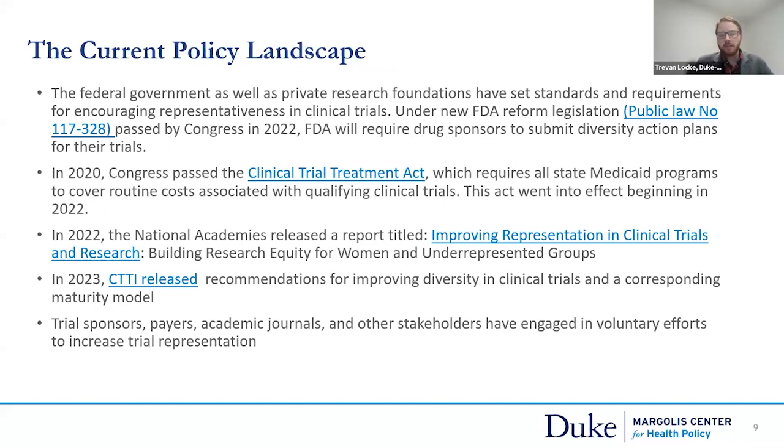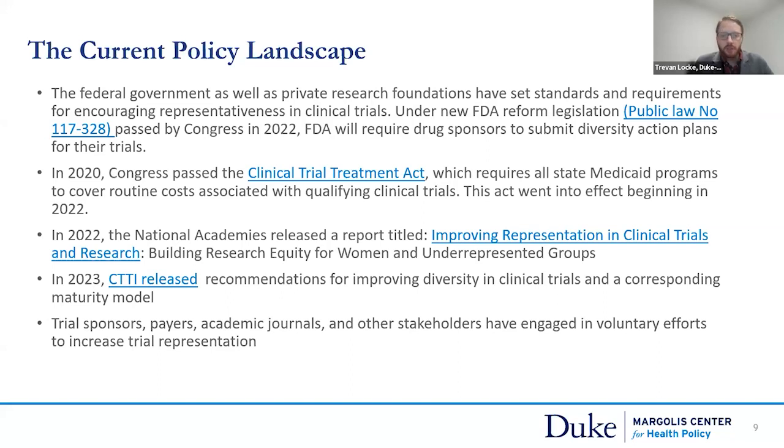This has been an active space. As many of you probably know, from Congress to FDA to elsewhere, there's been a lot of activity over the past few years, just a few of which are noted here on this slide. The federal government and Congress passed new legislation at the end of the year, giving FDA new mandates and authorities to require diversity action plans for trials, which FDA was already working on prior to this legislation. Meanwhile, other research foundations are starting to set standards and requirements to encourage representativeness.